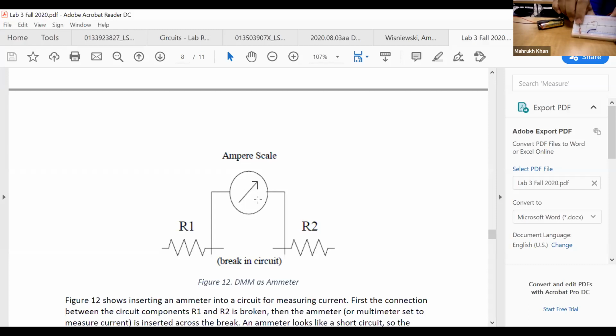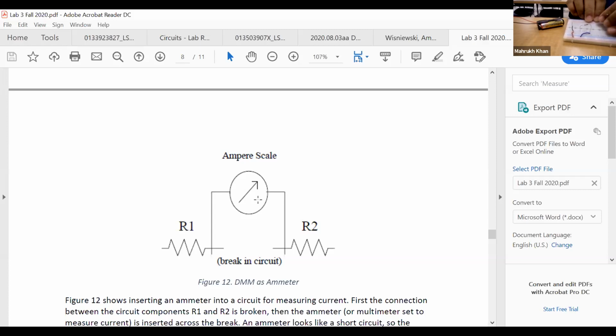Because I'm breaking the circuit now to connect the multimeter, to connect the ammeter. Is it okay? Am I clear?